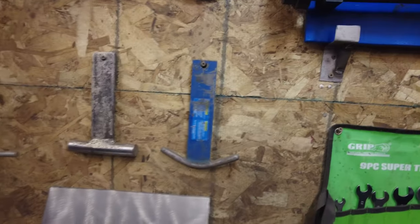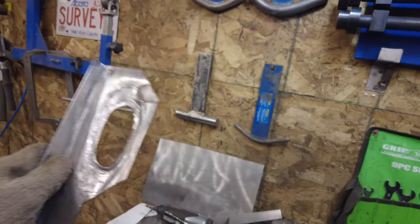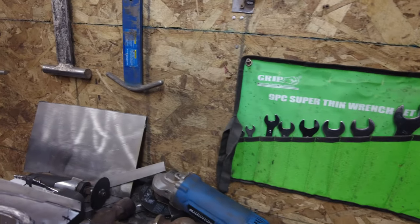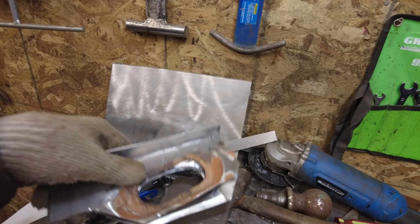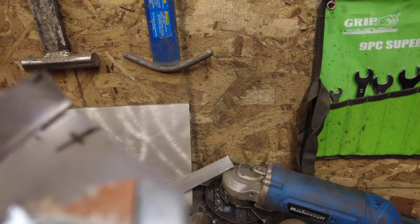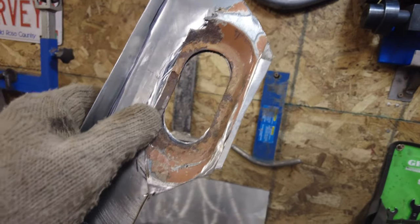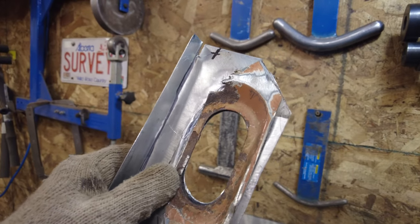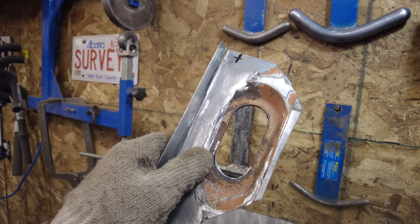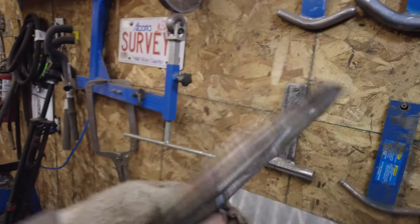So here, let me get it out of here. Here's this piece, right? And pretty close to what it was before. I wonder where that piece is. This goes in like here. Oops, excuse me for a second. That's kind of where it sits and fits in there. Won't be exact, but it's not too bad. And this is a rubber housing in there that holds in there. So that center part is about the right size, so the rubber housing should be okay. This is where the hole goes to drill it. And then I've cut down that edge to the right size.